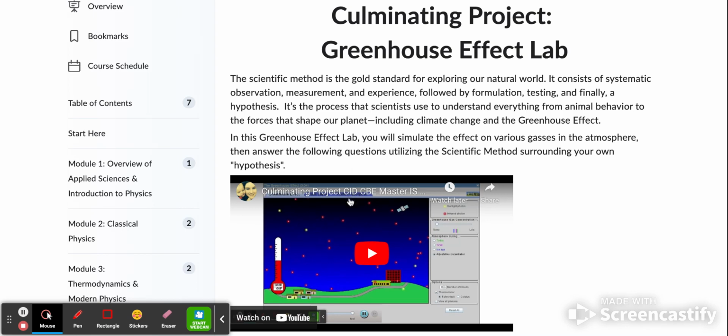You're going to have a simulation you're going to run, and the different things you change in the simulation are going to give you data. From the data, you're going to write down a chart, and then you're going to have a conclusion. Okay, so all of this is laid out when you watch this video and when you click on the actual assignment. So that is 30% of your grade. So do not forget to do that.